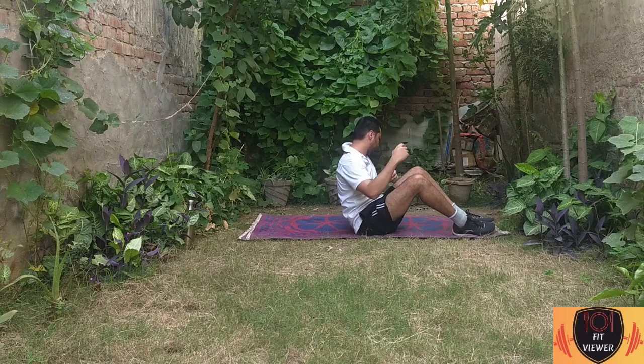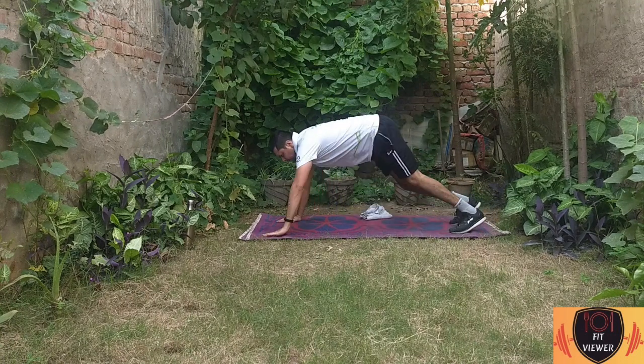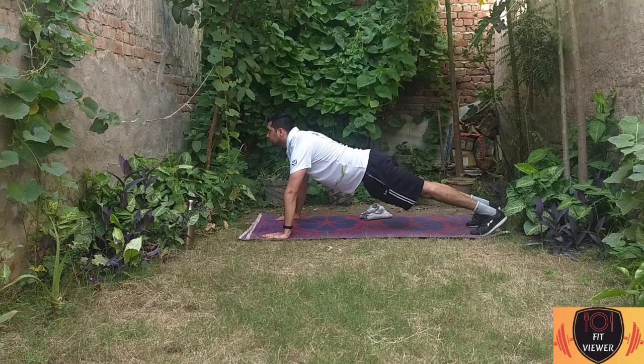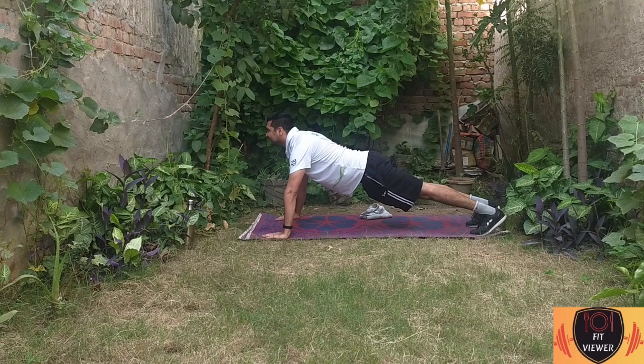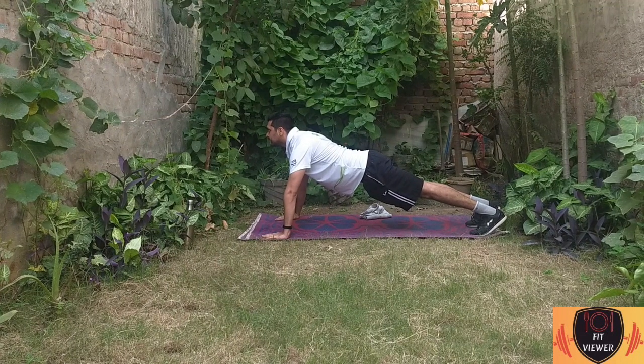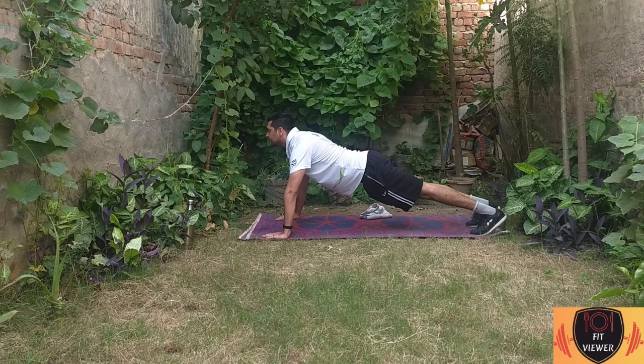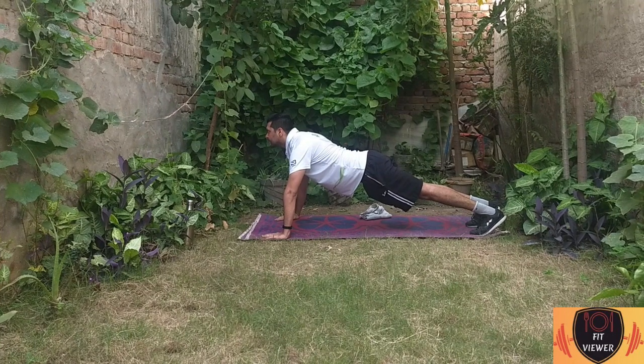This is our last and fourth exercise, plank. This is a wonderful exercise which works our whole core region, that is from our upper abs as well as our lower abs. As you know, our six-pack muscles are called rectus abdominis. In this exercise, breathing pattern will be normal. You can do this plank for at least 1 minute.